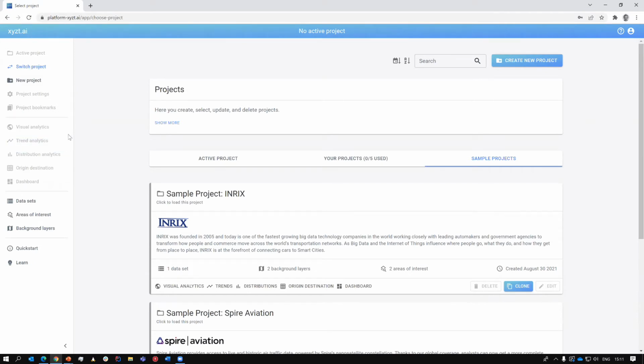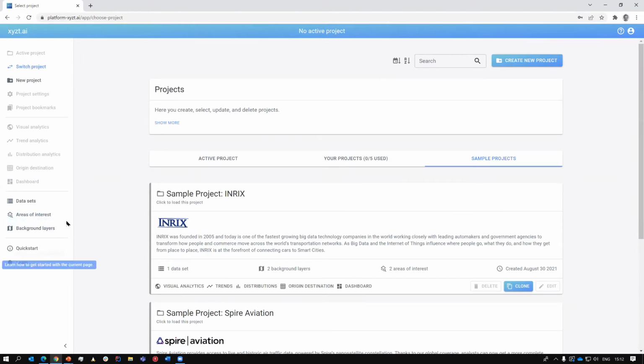The second block that you see here is where all the analytics is exposed, and that's where we do all the magic. This is where you can visually analyze your data, you can do trend analysis to see what is happening over time. You can do distribution analytics, which allows you to see what's the distribution in my data. For example, how many cars are passenger cars, or how many cars are trucks in certain areas. That you can do here. Origin destination allows you to see where traffic comes from and goes to, and how that is changing over time. And here you can build your dashboard, and I'll give a couple examples of that.